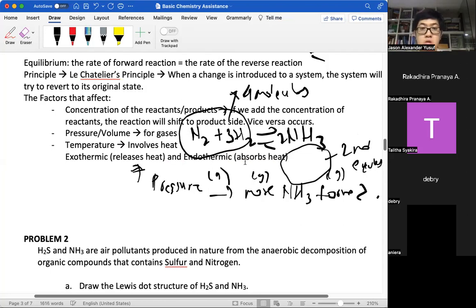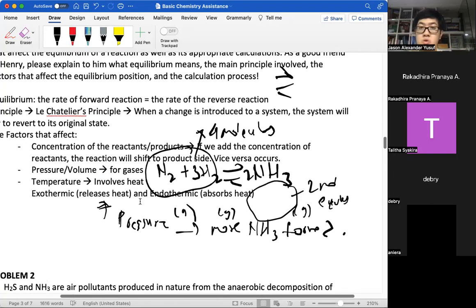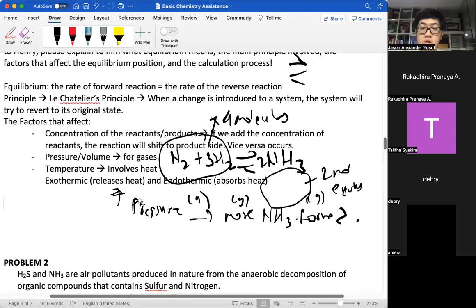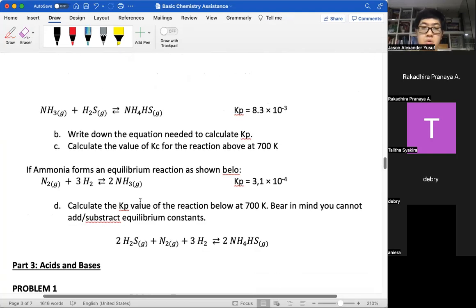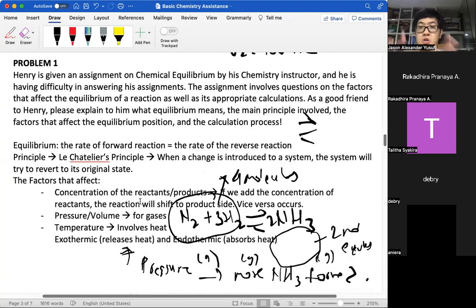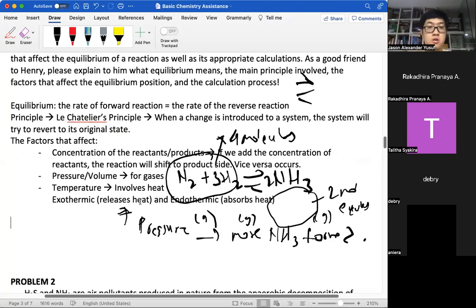You haven't got this material yet, but I think in the near future, your lecturer will give you something like this. The reason why I have to teach you this now is that otherwise you won't understand the concept I'm going to give you, which is the applications in acid base. Okay, now let's continue. The calculations next.